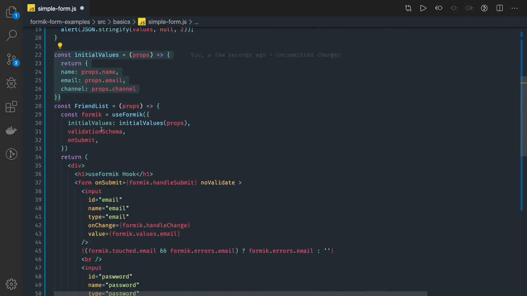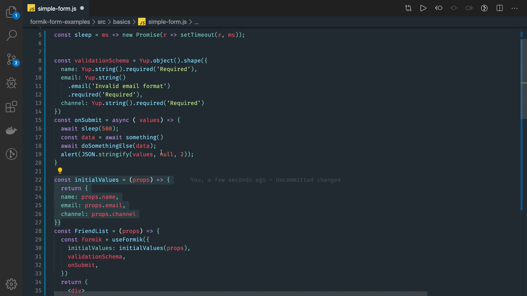So in simple form, what happens is sometimes we reset the form, sometimes we pre-populate the form with some predefined values, and once the form is submitted, we try to reset the form also, right? So all those things we will see in the Formik component: how to load the initial values, how to submit the values, how to reset the form, and how to handle the form submitting state. There are a lot of transition states, right? You fill the form, you click on submit, the form is submitted to some API call, the response is received, and now you will change something on the UI showing that the form has been submitted, right?